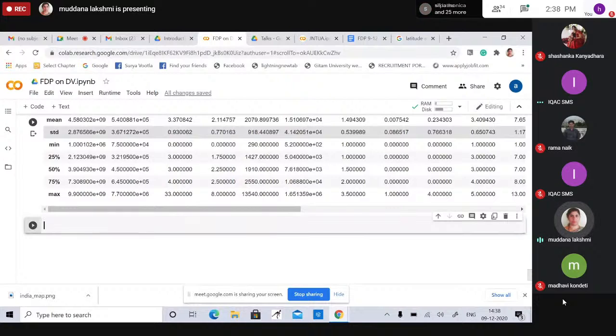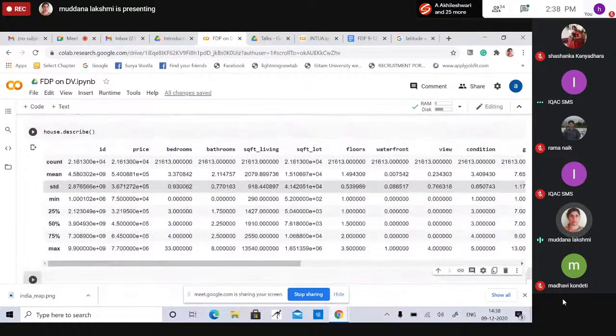Now you know the scatter plot. How do you know what is the relationship between them? So in this, you have the square foot living, area of the house. How is area of the house mapping to the price of the house? How the price of the house is dependent on square foot living. Whether the price of the house is depending on the number of floors the house has.